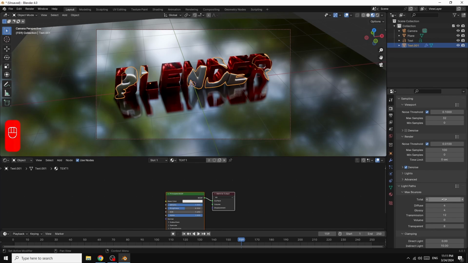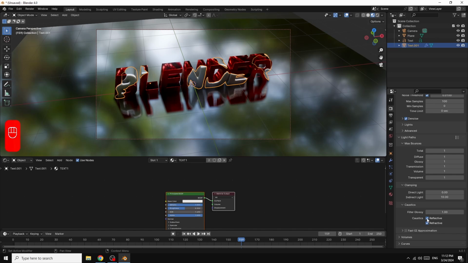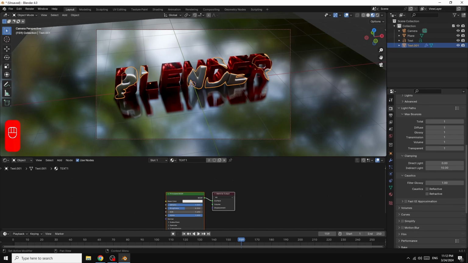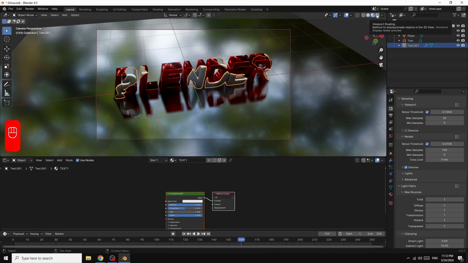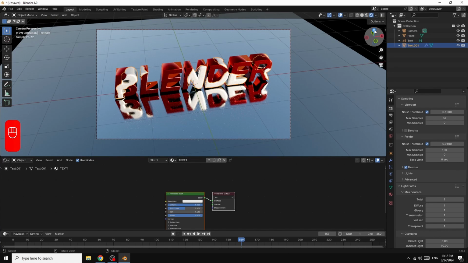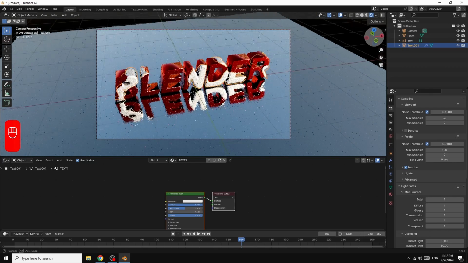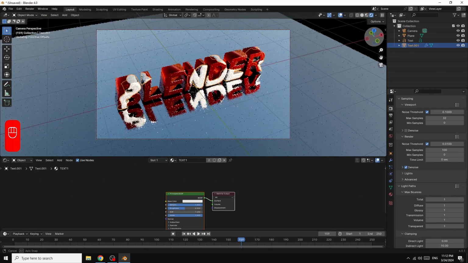The light paths, left click, select all this, and I will give it 1. All this transformation makes the render faster. Now, if I switch here to viewport shading, now we have this easy animation.